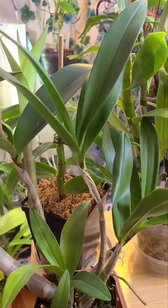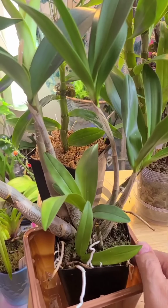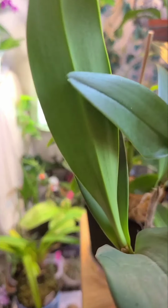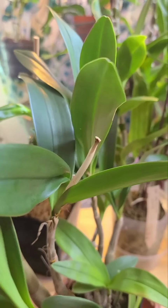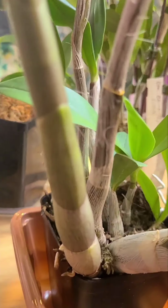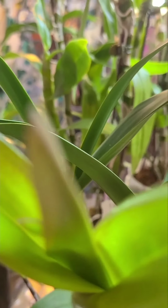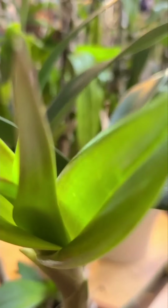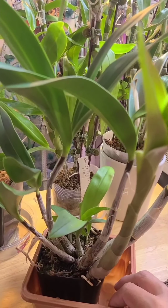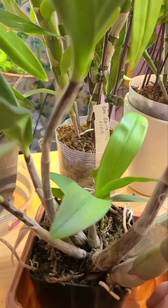Okay, this one is another Dendrobium. It doesn't have a tag, but it's beautiful, beautiful, beautiful, beautiful. Has very nice new growth, huge new growth, and I hope it will bloom soon. Very nice. Big monster.